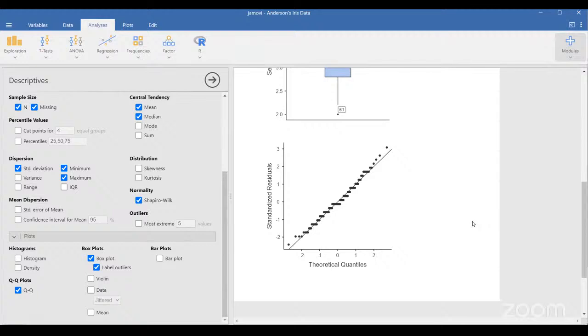That means most of the data points will be on this particular line. At the upper end, you will find few dots above the line, 4 dots are there.